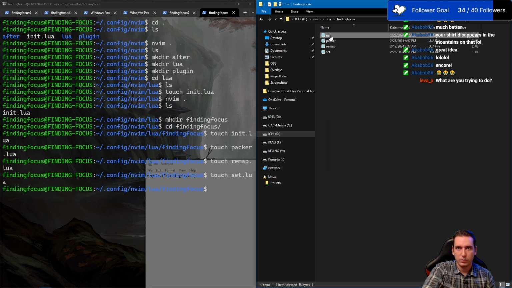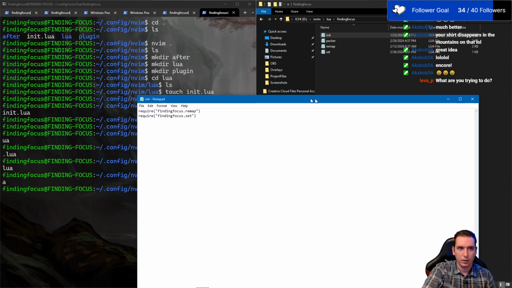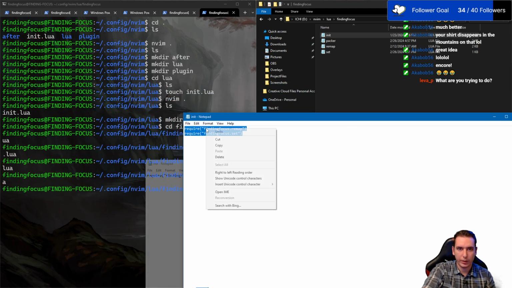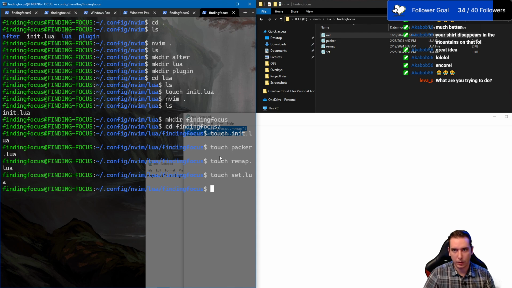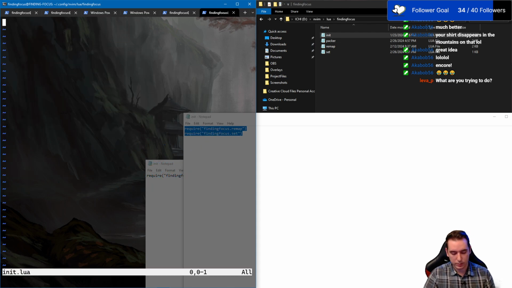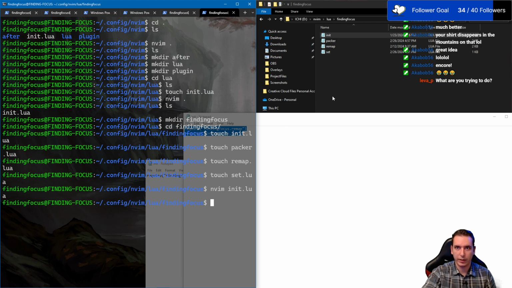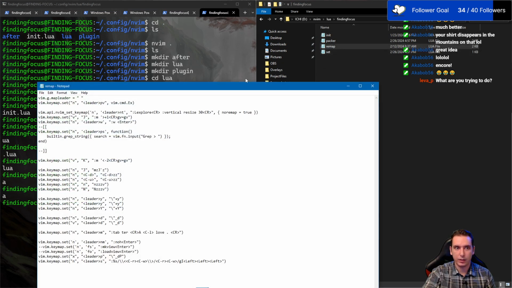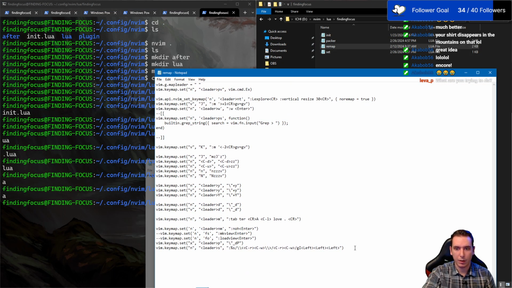Okay, so our init. All we're doing is requiring our two other files in here. If we open our init, this is saying, hey, every time you open, call this init, and then it'll basically import those other two files. And then in our remap, we've got a bunch of shortcuts.